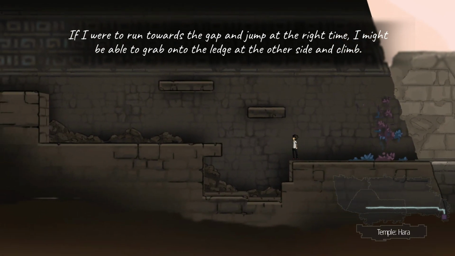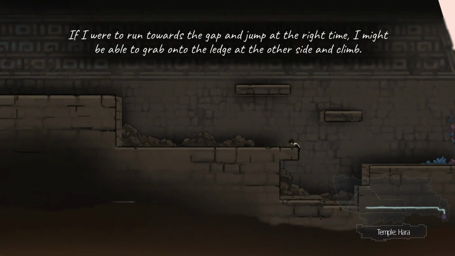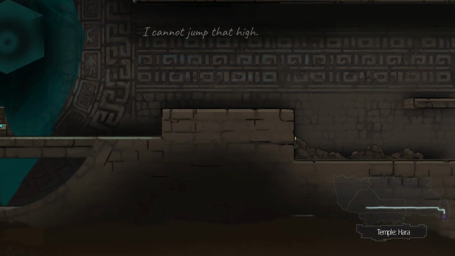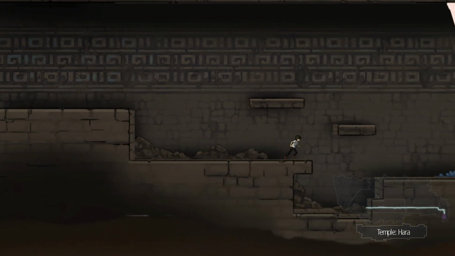If I were to run towards the gap and jumping at the right time, I might be able to grab onto the ledge at the other side and climb. Yeah, so run and jump. Oh, ooh, okay. Oh, nice. Cool. Can you... I cannot jump that high. Ow! Oh, we need to jump on this.